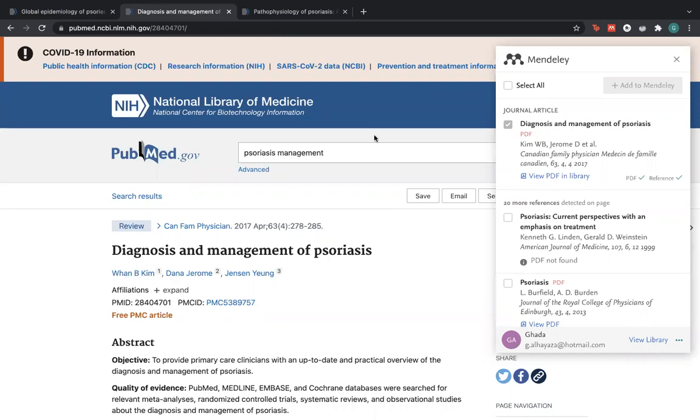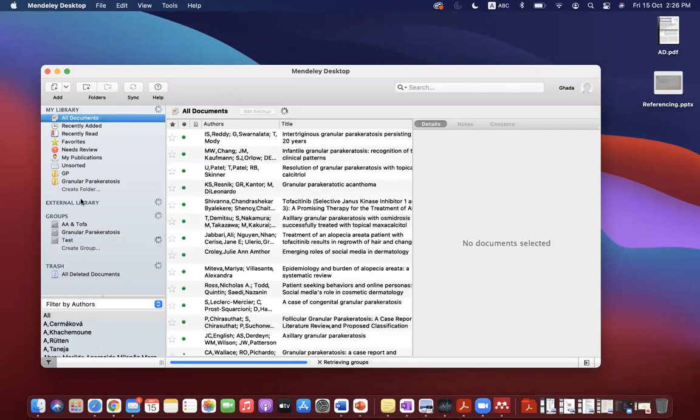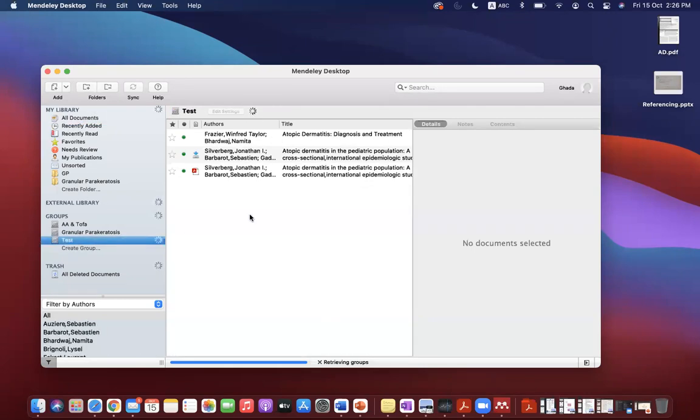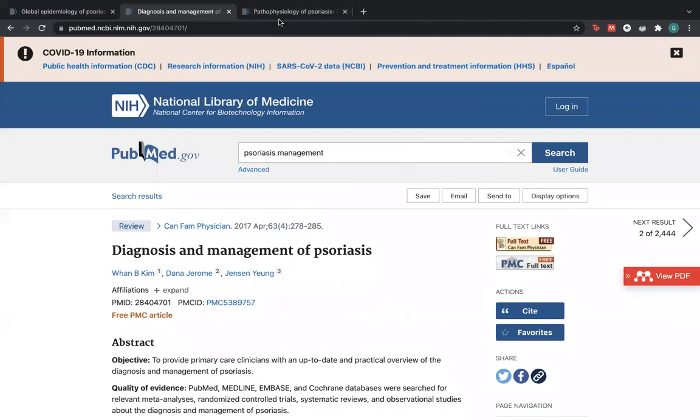Okay. So here, when you see the ticks, it means it's already added. Here, I think because I added multiple groups today, it's being a bit slow, but that's not an issue as long as it's working out with you guys and you already have your groups. If you go to all documents, you can see all the added articles. Okay, so shall we go to the next step of another way to add your documents?